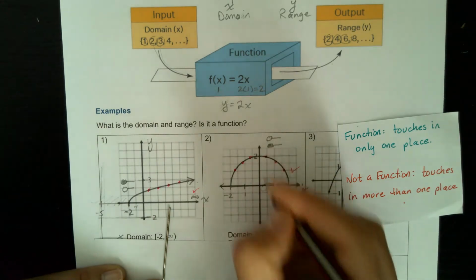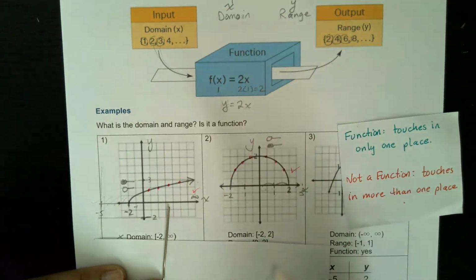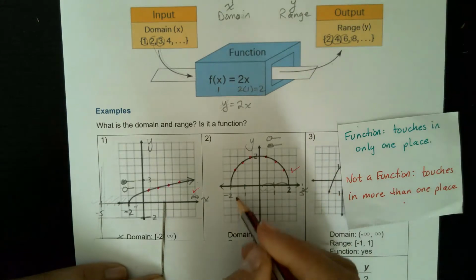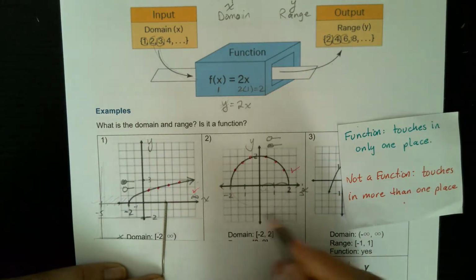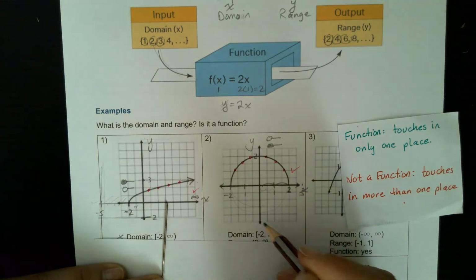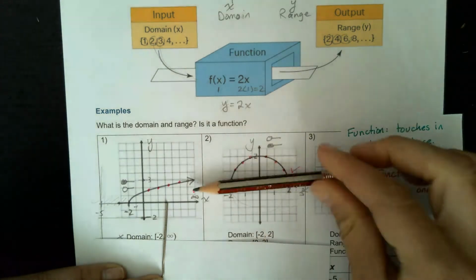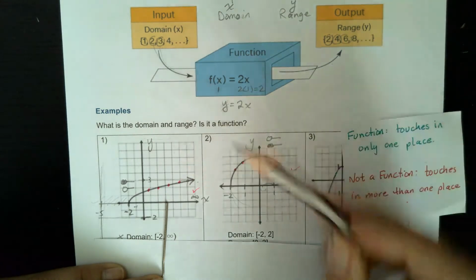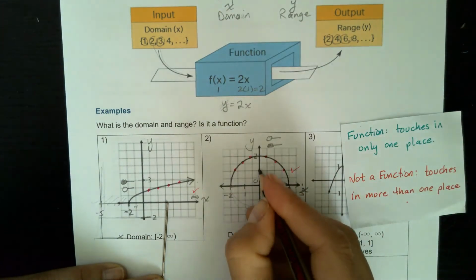So now I'm going to look at the y-axis. Where does this graph exist? Well, if it was down here, then it would exist down in the negative space of y. But it doesn't. It only exists up here. It only exists actually between 0 and 2.